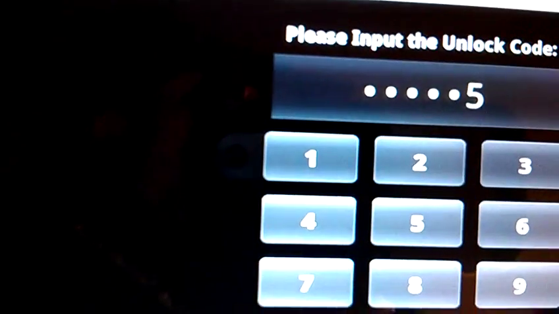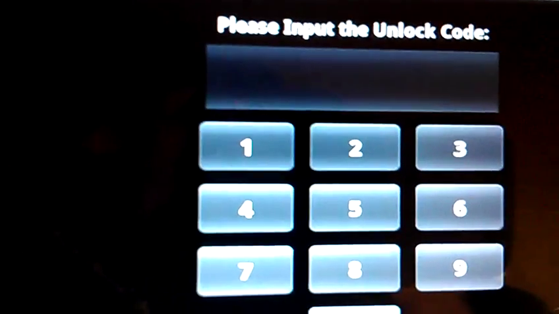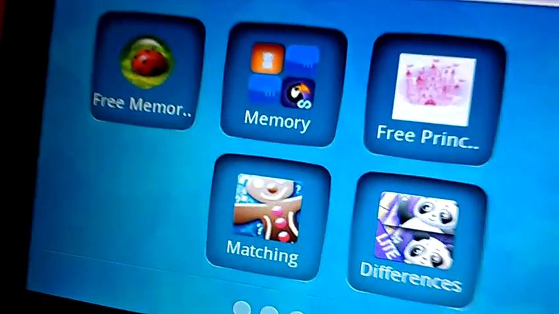Now the problem that I was having with the other protection applications was that every time, I can get that to show you, okay. So on the other applications, anytime I hit the back button, it would take me to the mommy mode, which was not good. So, you can see now I am tapping and tapping and it's not taking me anywhere. So it appears that the back button, the search button, the menu button, all of them have been disabled. You can see they don't do anything. They're not going to take you anywhere from this screen. So the only way to actually get out of the screen, sorry about that, is to hit the home button. And by hitting the home button, it takes you back to kids mode.